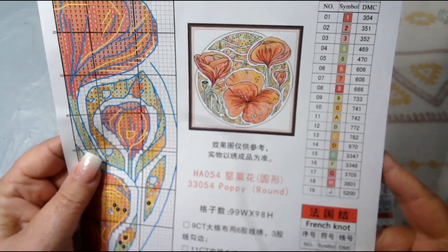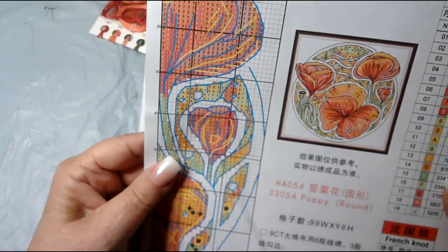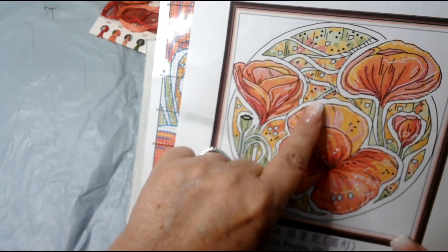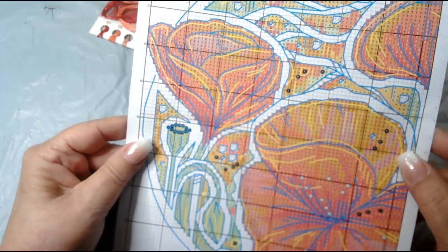19 colors, two different French knot colors, two different backstitch colors. Let's see, when we look at the picture, it looks like some of the backstitching will be in white and some will be in black. Very, very easy to read, very easy to mark if you need to with a pen.